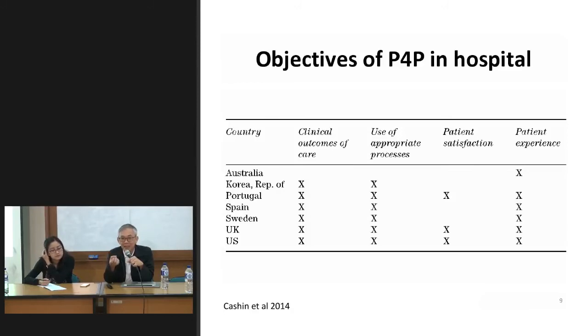And the second can be the outcomes on the mortality, so the death within the hospital, whether the patients die in the hospital or the patient die after 30 days from the hospital. And sometimes they may consider as long as 1 year, but 1 year is too long to be the hospital outcome. It will be mixed with the environmental conditions. So these are the example of how they implement the P4P.